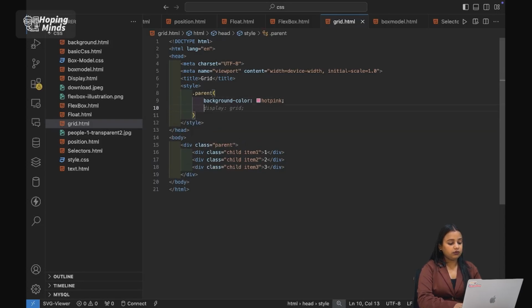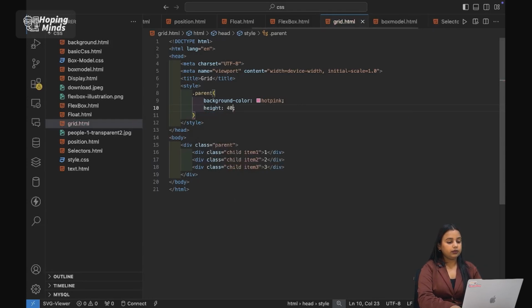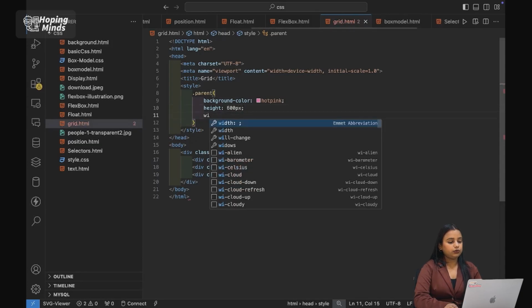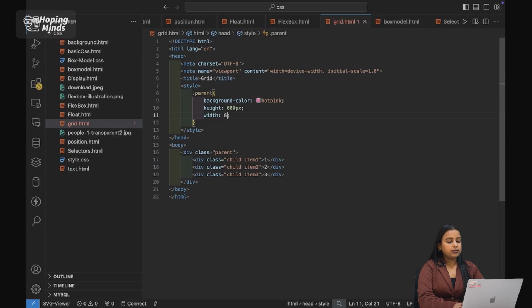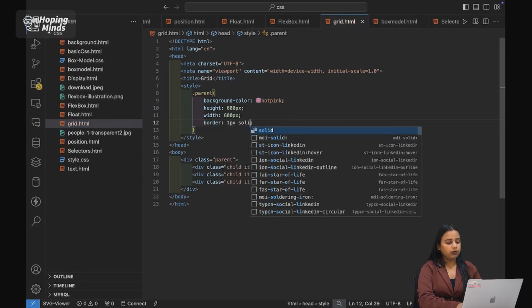Let me give it some height, 600 pixel, and width of 600 pixel would be great. Also I'll add some border, 1 pixel, solid black.